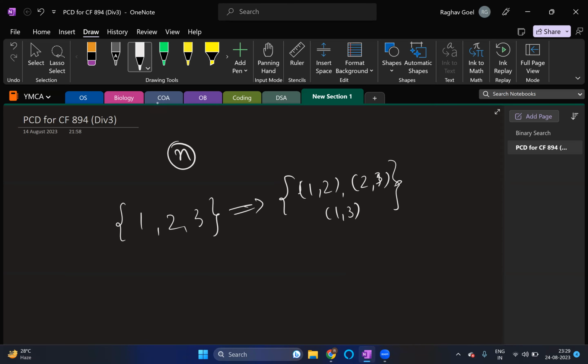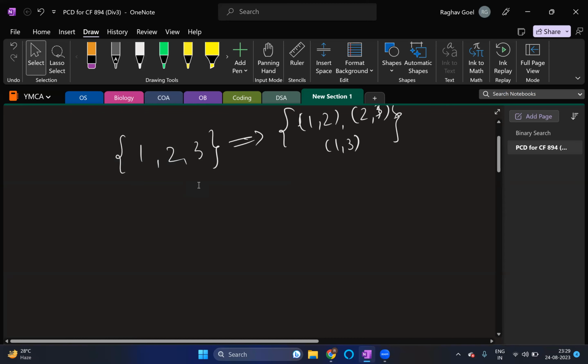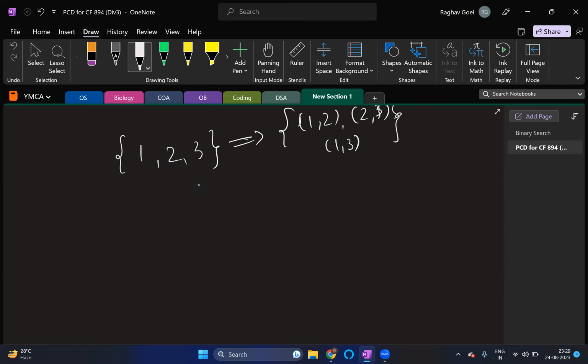The way I thought about the problem after reading this was that I considered different elements because I want to minimize the number of balls required. You can notice that if I have 1, 2, 3 and I include one more 1 in this set of balls, only the pair 1, 1 will be added.